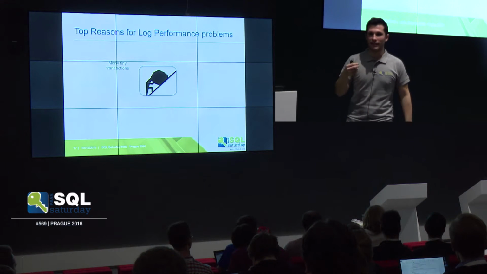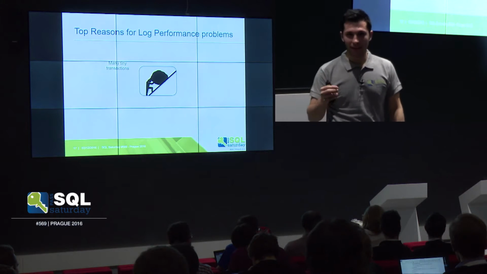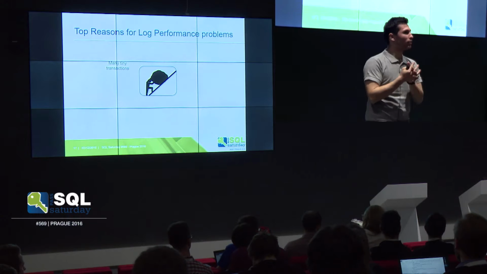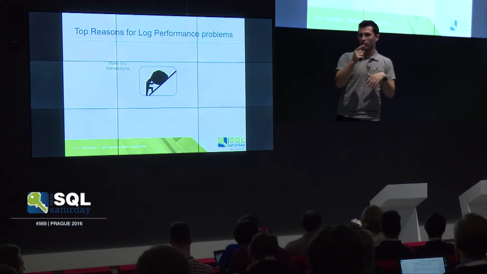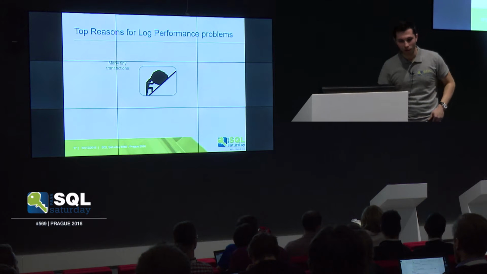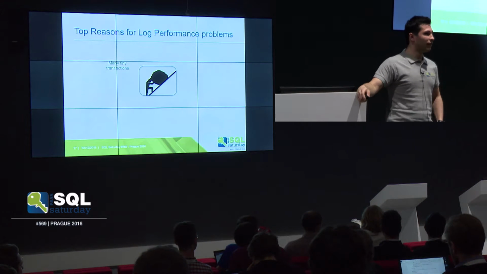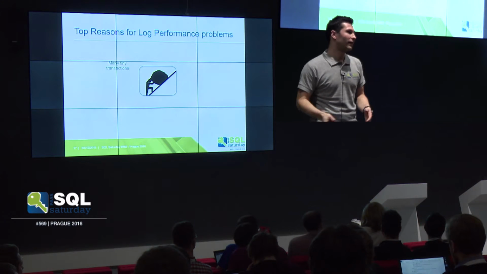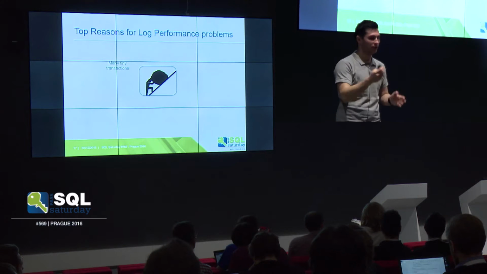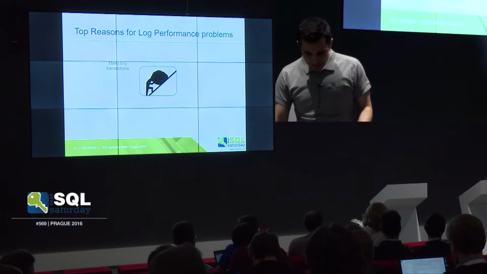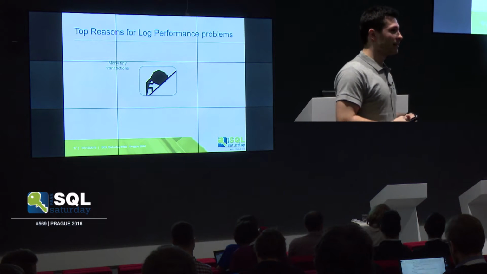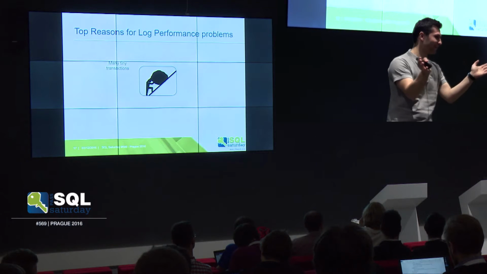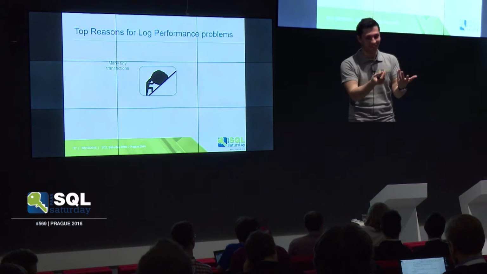If your transaction log disk is able to keep up with the log forces, there is a certain limit of SQL Server you cannot go around, you cannot circumvent. This is that you have only 32 concurrent log flushes for a particular database. So if you are hitting this limit of 32 concurrent log flushes, SQL Server is waiting and idling. Even if your disk is that fast, that it can handle the log flushes you are sending very often, SQL Server would still be sitting and waiting for these 32 outstanding IOs. This limit is per database, so if you are having this issue, it's a bit problematic because the solution is to split the workload over more databases, not using only one database.